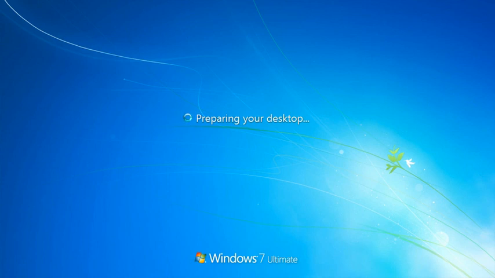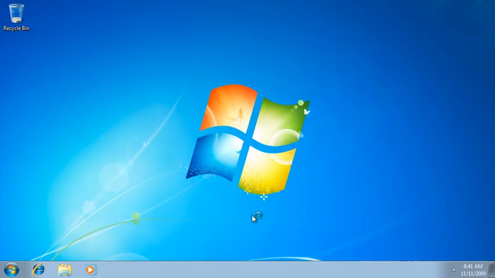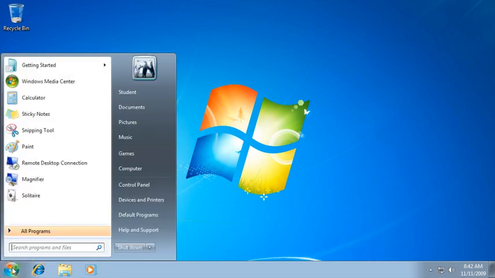Because I'm a new user, I get my own desktop. I get my own folders for documents, pictures, and so forth. And that's what it's going through right now. This only happens the first time a new account logs on. And there's my brand new desktop. If I now move down to my Start button and give it a click, we can see that it shows my picture and that I am logged on as the student and not as the administrator on the Start menu.